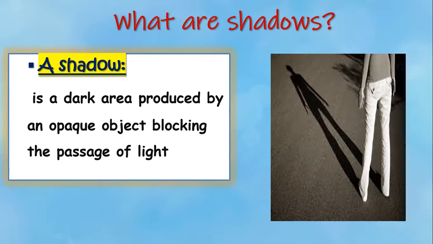the human absorbs light. But because this human blocks the passage of light, a shadow is formed. And as we said last time that the light travels in a straight line, so we can trace this shadow by forming a straight line. So the shadows are formed from the blocking of the passage of light by an opaque material.